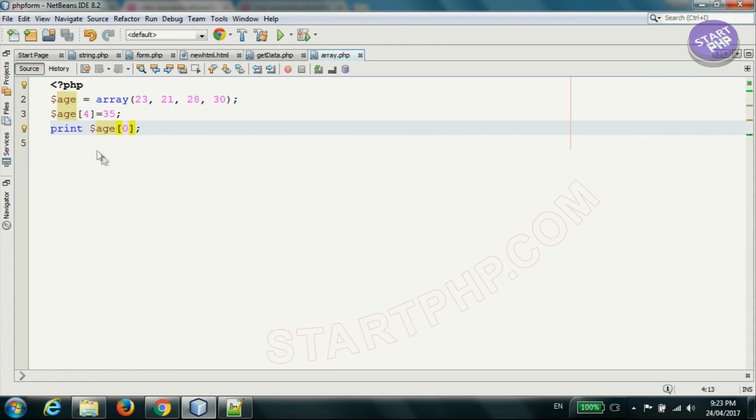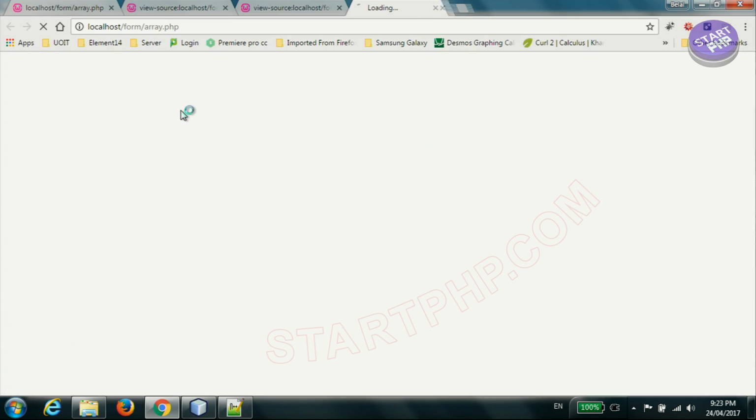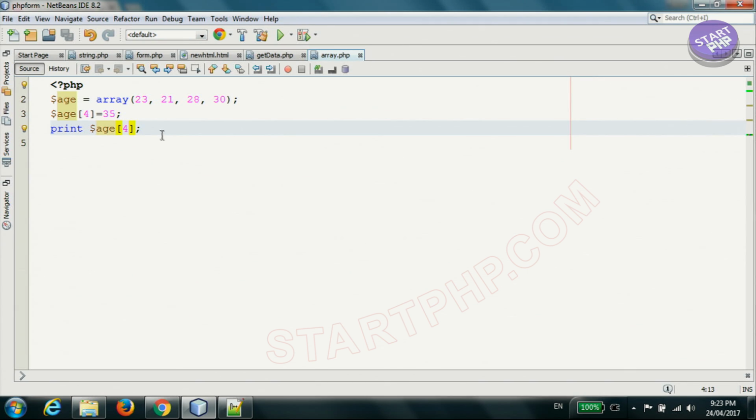The whole program will print 23, which says go to the array age and print the 0. So print means print. Same thing, if you make it 4, it will print 35, and so forth. So that was how to assign a value, how to replace, and you saw how to print any value that you want.